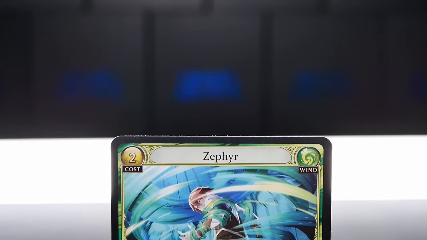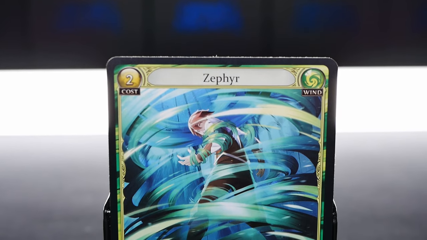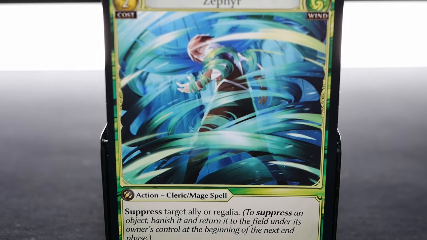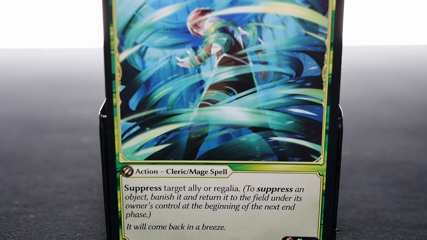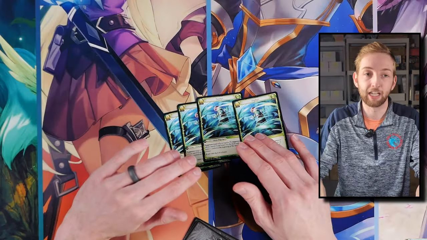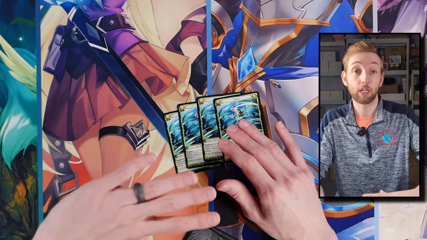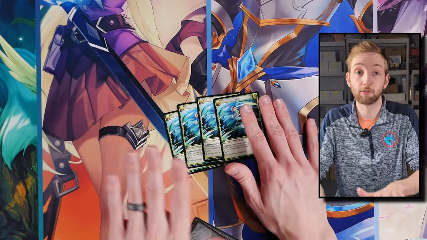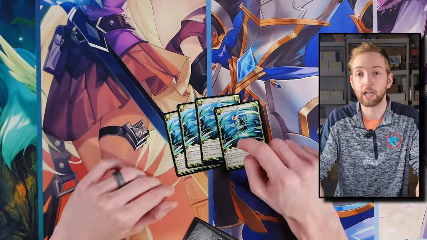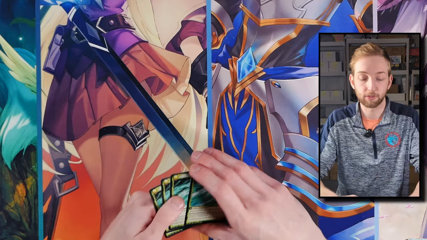For Zephyr, this has so many tricks with it. A lot of things people don't know about, a lot of intricacies that allow you to get value off of this that people weren't expecting, whether it be to save your own ally, or say you swung with Quick Draw Piercer and it only has one durability. So before it hits, you Zephyr your Quick Draw to get that draw, but your bullet's still going to hit them, so you're still going to get the plus attack. There's just a lot of value you can get with Zephyr.